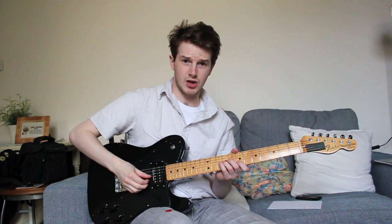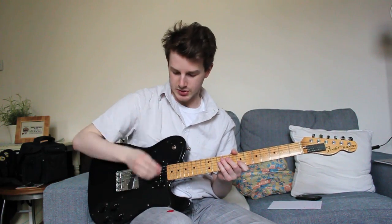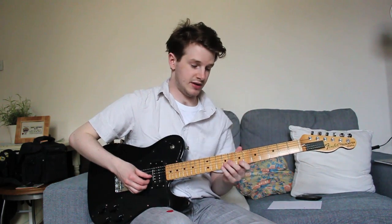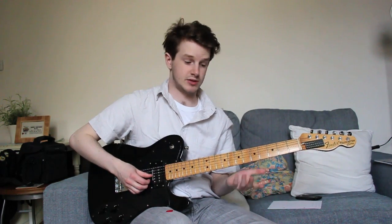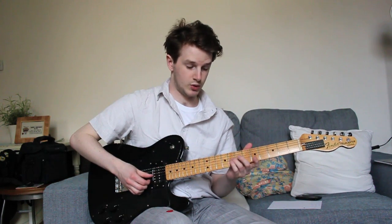Because we're choking this note, and it's not being choked with a pick where the sound doesn't really end — we still get squeaks and buzzes — when we choke it with our finger, it deadens the sound. Because we've got that starting and stopping, and our ears are hearing this one and then this note, rather than both at once. It almost sounds as if we're going between notes, which we're not. We're just holding that note below.